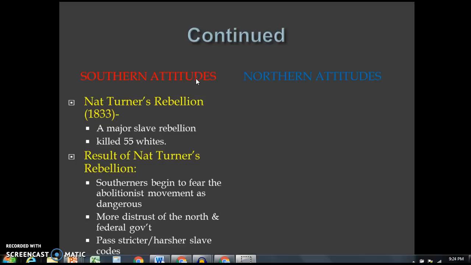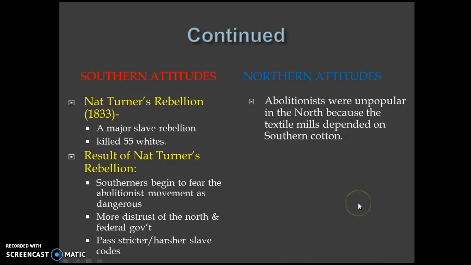Well, the Northerners have a different way of viewing all of this going on. This is something we mentioned a little bit earlier in one of the other episodes. Abolitionists, although most of them lived in the North, were pretty unpopular in many areas of the North, especially among the working class Northerners, the middle class, lower class, working class part of the North. Because think about it, those textile mills depended on Southern cotton. You can have all the mills and all the factories you want in the North, but they aren't worth anything unless you have the Southern cotton, the raw materials, to send up there to put into those mills. So there's a connection there.